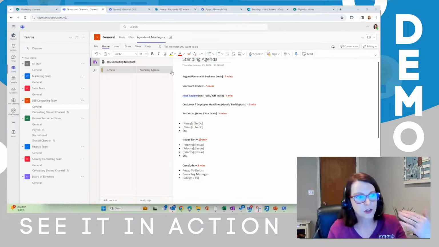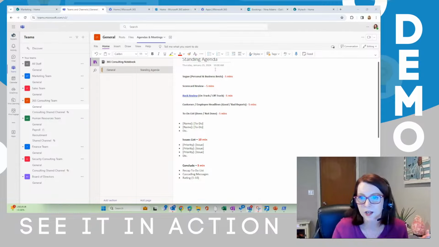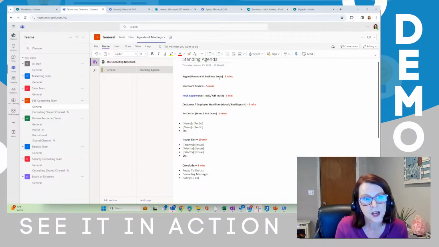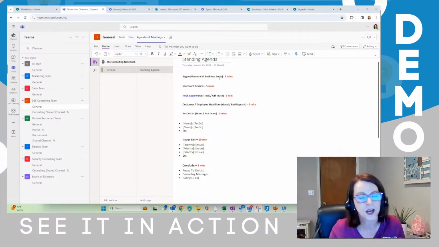All right, so as we're going through the meeting, there's a couple of items that we want to make sure are allocated to various resources to make sure that that's actually getting done. And so the way to do that in a team setting is really using Microsoft Planner. Now you could go to the Microsoft Planner app and create a standalone plan there and attach it to the team later. But if you know this planner is going to be a part of this particular team, I would suggest just doing it right here, right now, and then it's automatically attached to the correct team, which in our case is the consulting team.